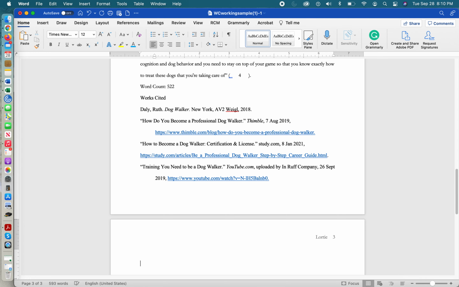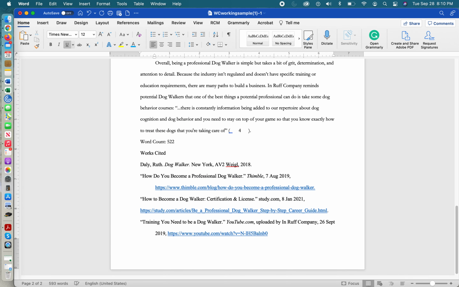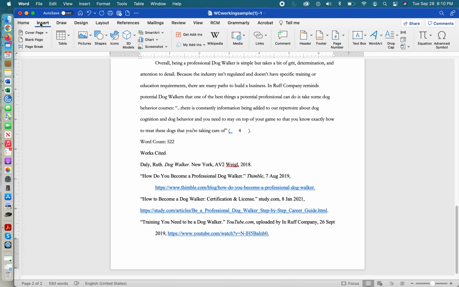Oh my goodness, we apparently have a bunch of extra lines. Okay, so we're at the end of our essay. We want to create a new page for our works cited page. You just make sure your cursor is wherever you want the page break to be. So like you will see, I highlighted where my page break is going to be, right here. And then you go up to Insert, page break. Some of you may have it show up on a drop down menu, but you'll always be able to find it under an Insert menu.